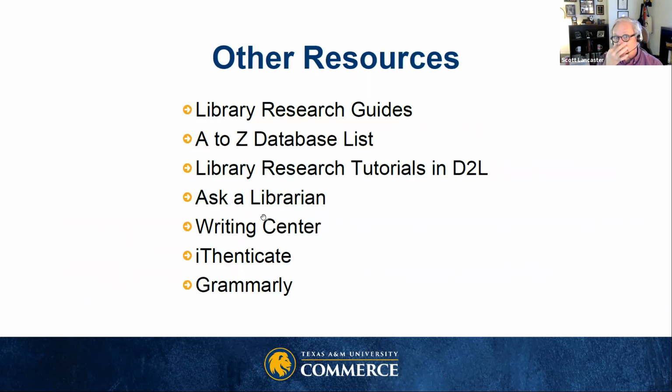Other resources, and I'll show you on the library homepage, we've got research guides. We've got almost, I think, 269 databases. We've got 2 library research tutorials. You'll find those in D2L. There's a beginning research and an advanced research. Ask a librarian is the best way you can contact one of us.